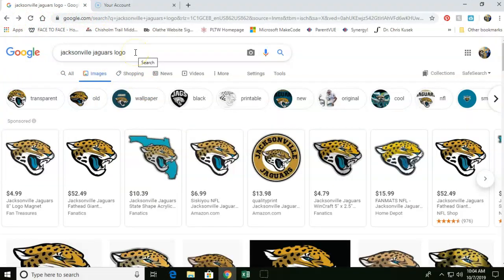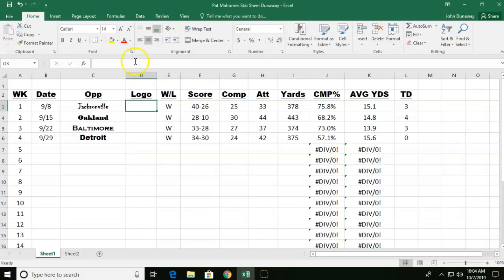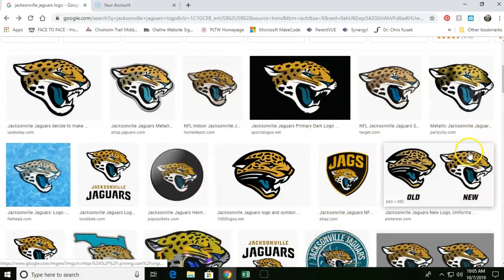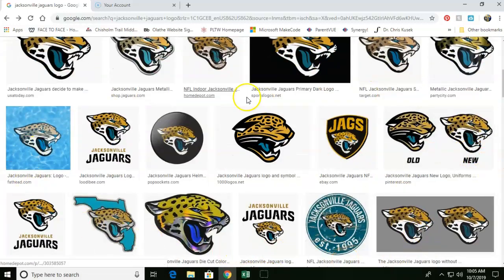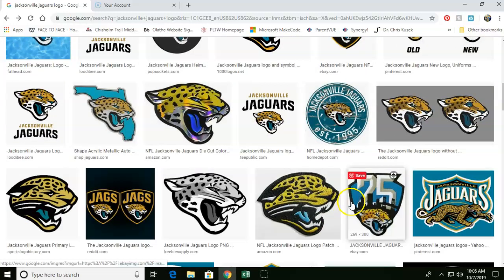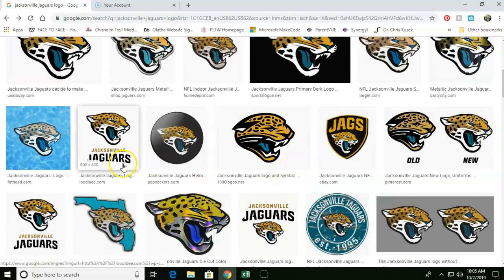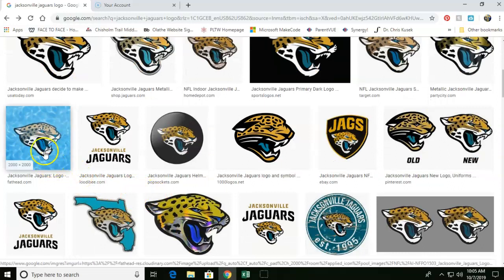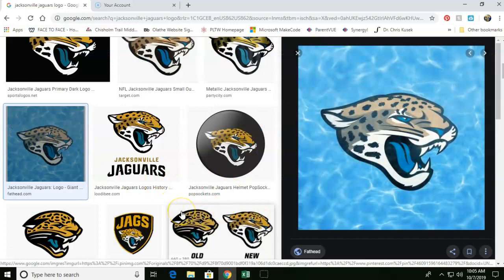Chrome, and the first team, you saw the Oakland one, we'll do that second. So I was practicing here before I started the video. What you'll want to do is go to Google search and type in Jacksonville Jaguars logo, and then click on images right there and get some choices. So you have all kinds of images you can choose from. I would suggest choosing something that has a background on it. I think that'll work better than one that just has the white background, and I really like this one with the water here, so I'm gonna use that one for my image.